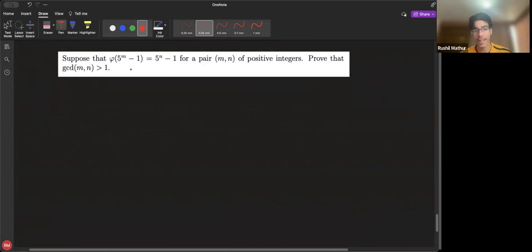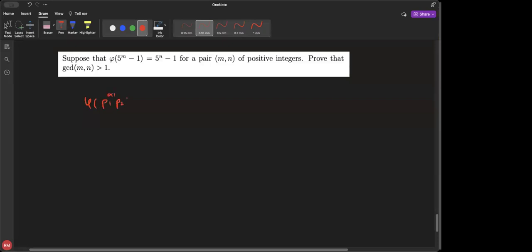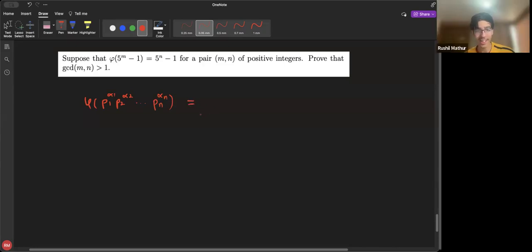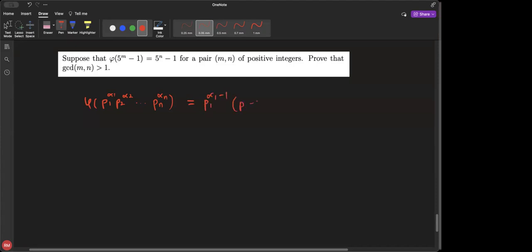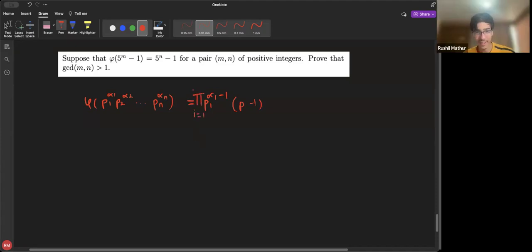Okay. Does anyone have any starting ideas? Okay, what is phi of x? That's a good starting point, I guess. Can anyone define phi of x for me? Relatively prime numbers of 5 to the m minus 1 before 5 to the m minus 1. Okay, that is a definition. I do agree, but I was more just looking for this. I think it's the product of 1 minus 1 over p_i for each prime factor. Yeah.